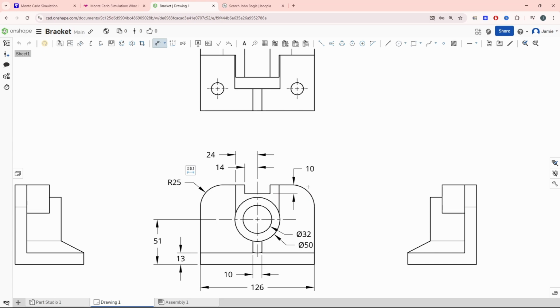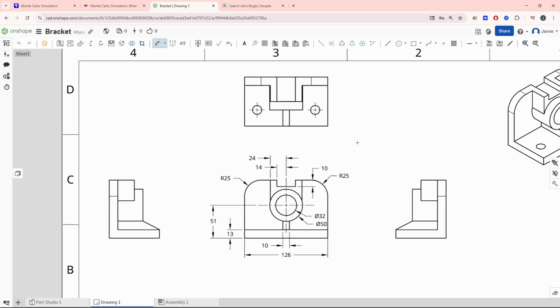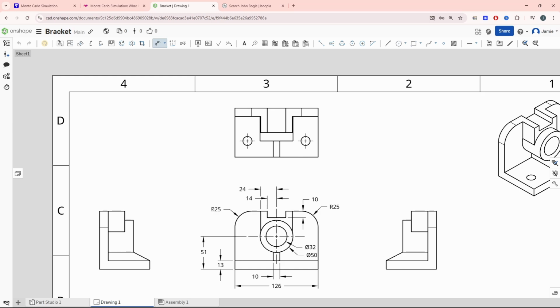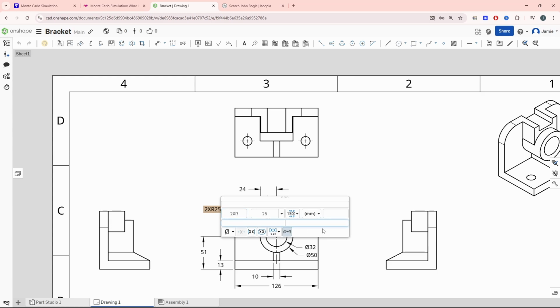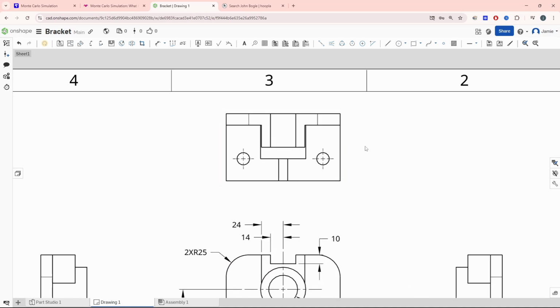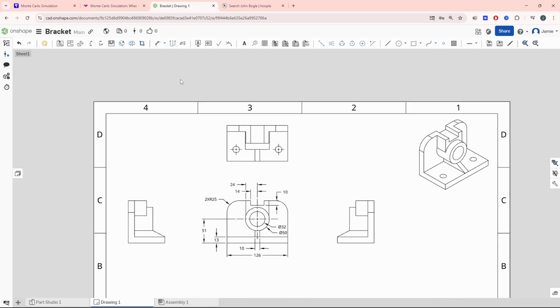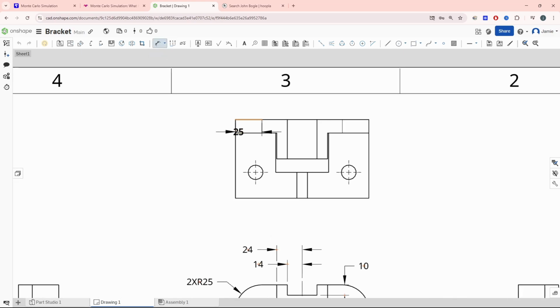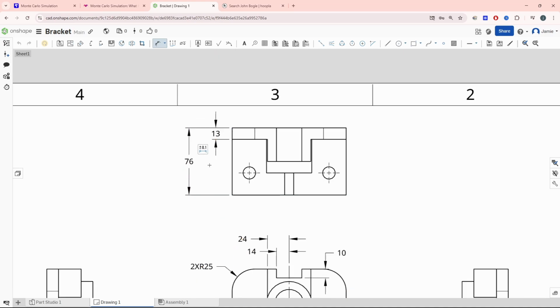Sometimes we don't have to do it twice. Sometimes we can just do a 2x. That'd be the same. Okay. Circle location 19. We can do a 2x on that too.